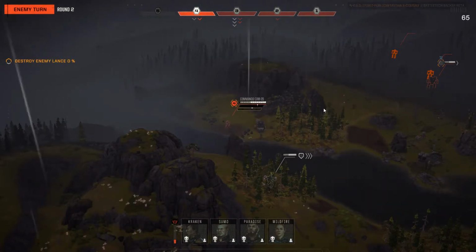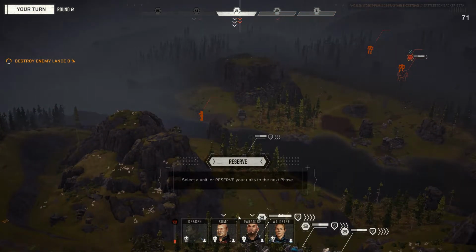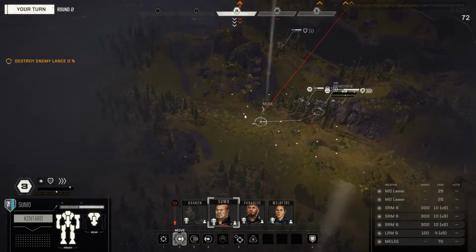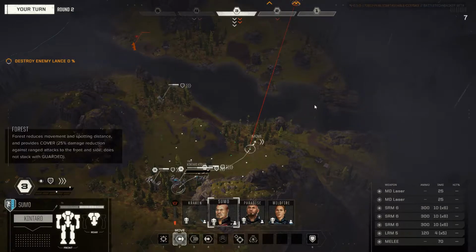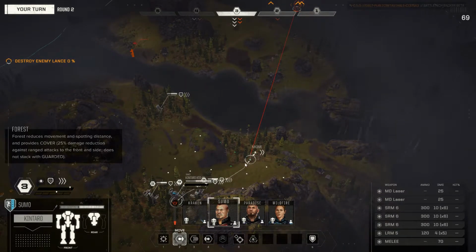Here comes their commando. Broke line of sight, so he's not shooting at us. That's nice. He might try to wrap around and backshot us. So, if possible, I think we'll try to stay over to the right-hand side here.